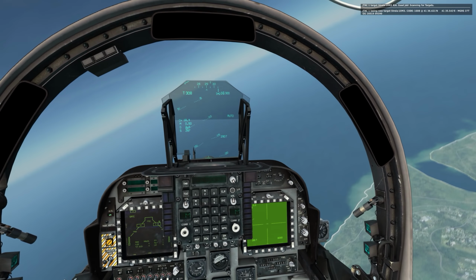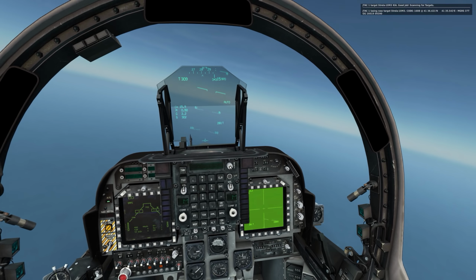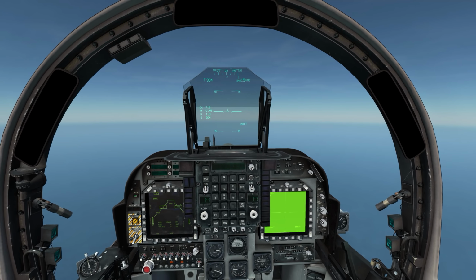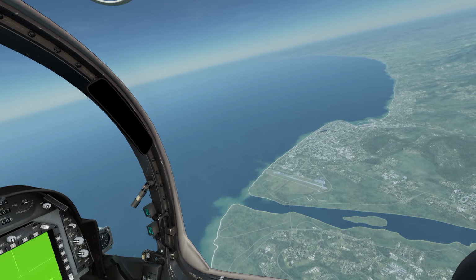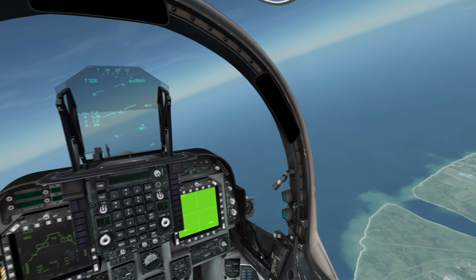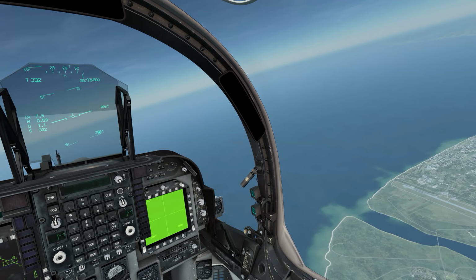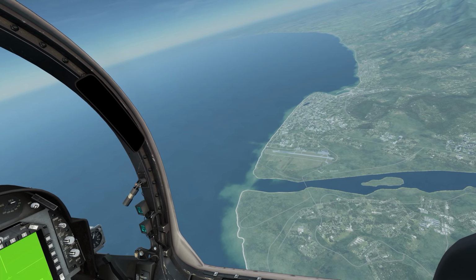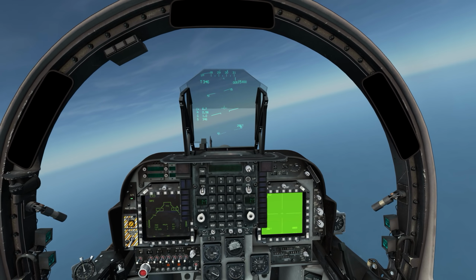That's a helpful demonstration of how to use the JTAC on the infantry side in your missions. You can either add them into a mission that you have already going, or you can just set up a mission like this and just practice dropping your laser guided bombs. You can change the laser code. You can do this in an A-10, you can do this in a Mirage. Any aircraft that has the ability to lock onto a laser and drop a weapon on it, you can practice with this script here.